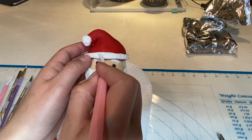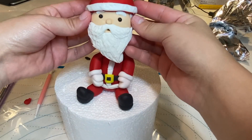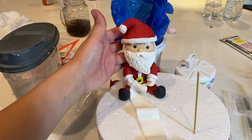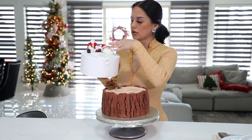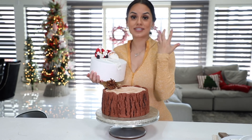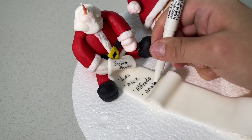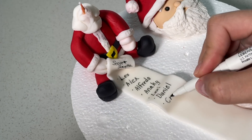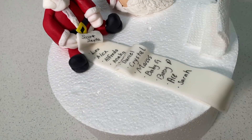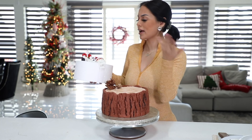Towards the end I did realize his head was a little bit too big for his body — he had a little bit of a bobblehead vibe. But after I added the beard plus the Santa hat, his head turned out okay. I don't think he looks really unproportionate, but he does have a little bit of a big head. I did not add the head last night just so it wouldn't have too much pressure on it. For Santa's letter — today is our secret Santa, so I feel like this cake went perfect for it. I went ahead and added all of our guest names. All of the names are people in my family, and at the end I added Elf 1, Elf 2, and BYOB. Just make sure the fondant is dry so you can write on it with an edible marker.